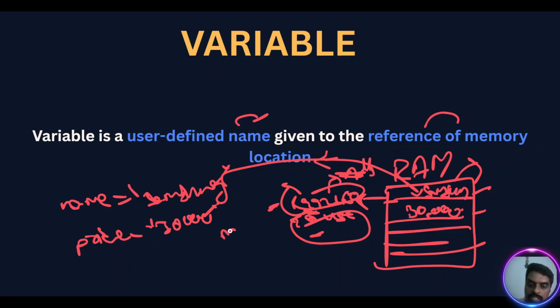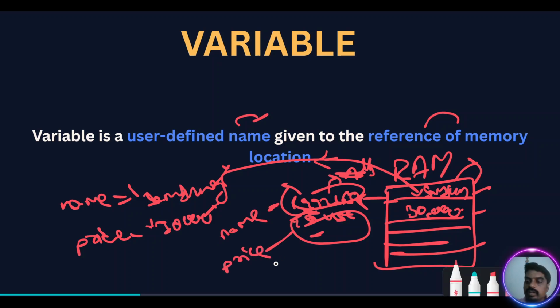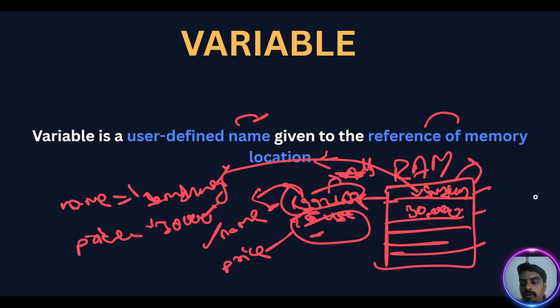So for this address we are just giving a reference. Remembering names compared to addresses is very easy. Whenever you want to display your name, you just call the name. Automatically your interpreter checks whether this name is defined or not. If it is defined, what is the address of it, the reference of it? It just goes to RAM, loads the value, and displays it to the user. That's it.